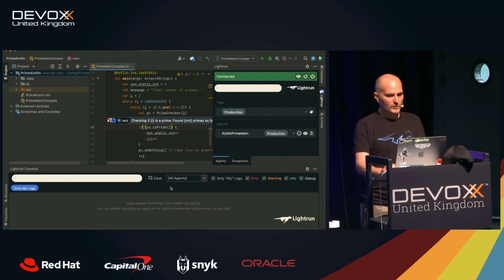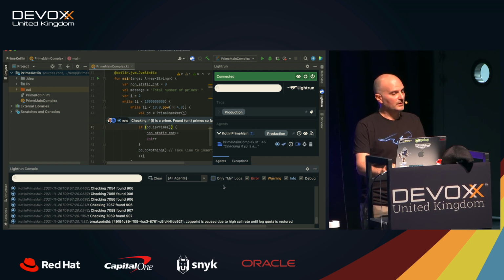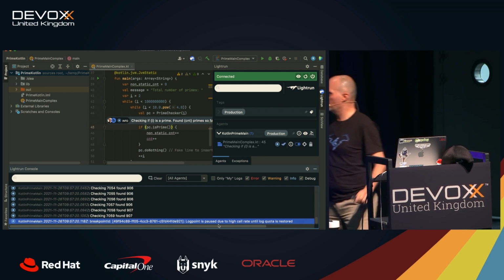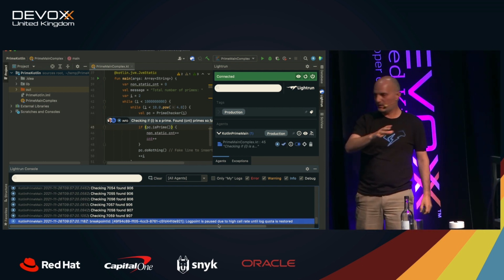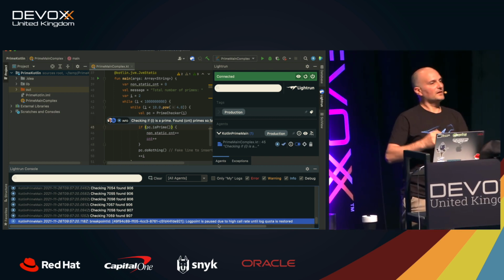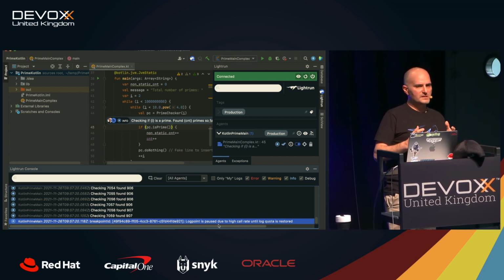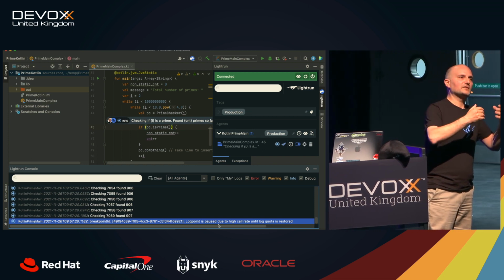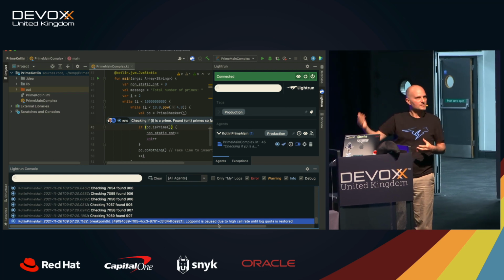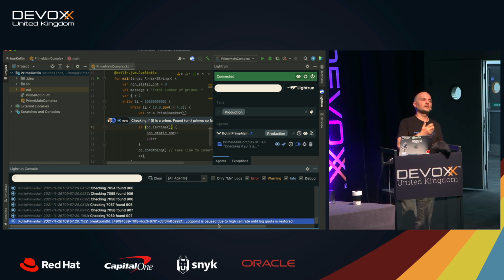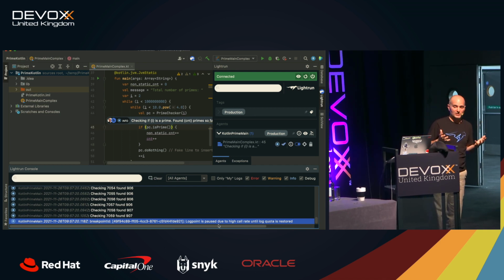Now, in this case, we just see it up here, and now I can see it piped into the IDE. Notice that after a few seconds, I get this line right here at the bottom. I don't know if you can see it from back there, but the log point is paused due to high quota rate for a few seconds until it's done. And this is an important thing because that means that we can't overlog. Because this point in the code is very expensive, it loops a lot, this will stop it from eating up our server CPU and won't let it log too much. Because I'd rather lose logging information than lose a server, right?